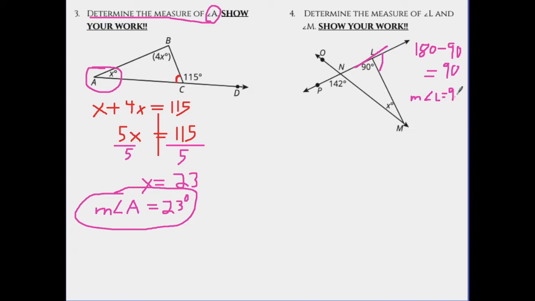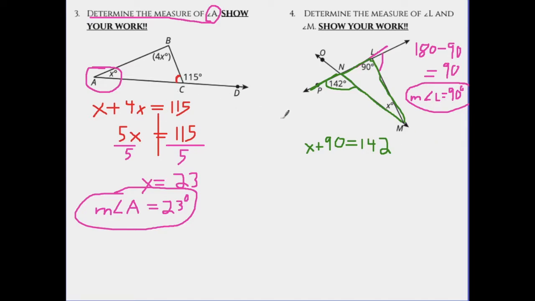And it really helps on these to circle them because we're finding a couple different things. So if I circle my final answers here, we're going to be going a little bit better here. All right. This angle here. So now this can be kind of tricky. We need to look at this in a couple different ways. This triangle right here and this outside angle, this 142. So this is kind of like number 3. Your two inside angles, x plus 90, that are not right next to it, are going to equal that 142. If you have to kind of spin it around to see it, that's fine.